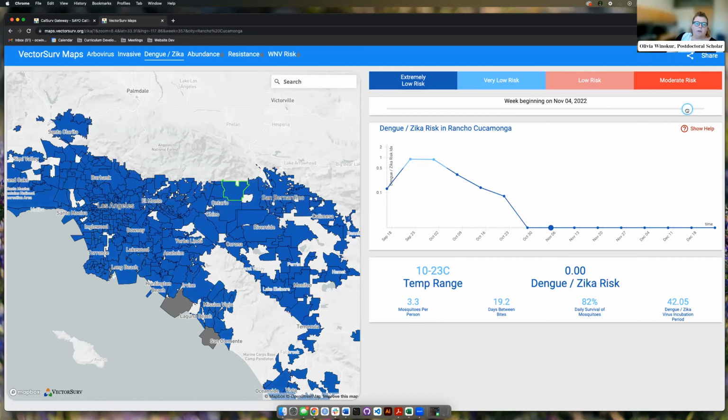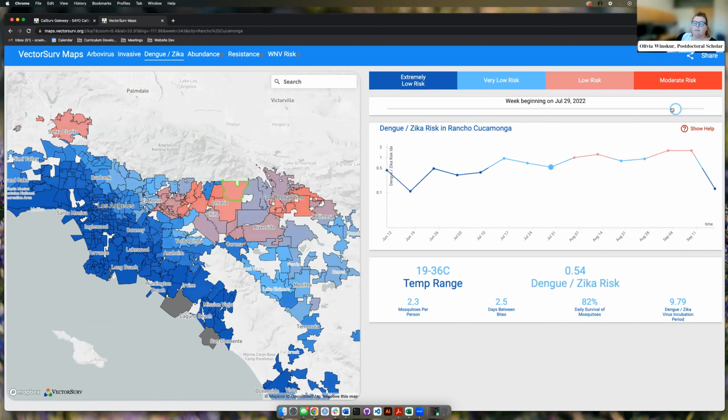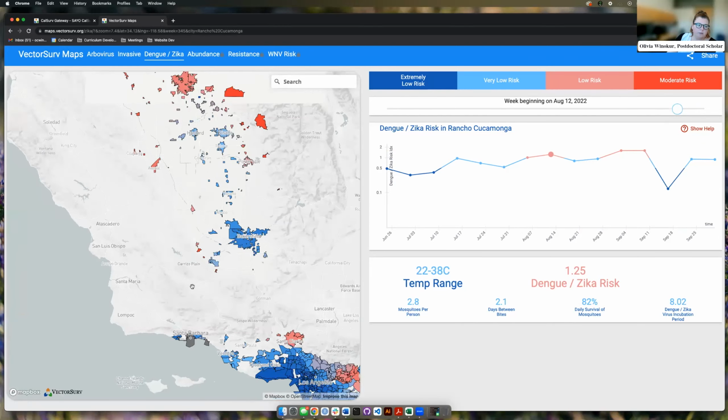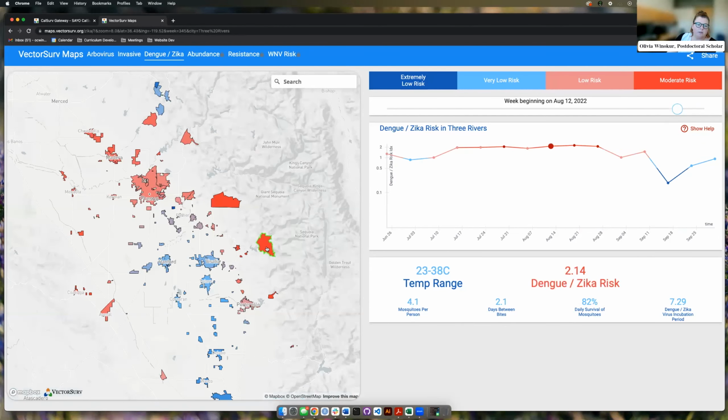So if we move later in the year, it totally drops off. If we go earlier in the year, we can see during August, September, which are peak aegypti times, is when we would see our highest risk. You can go look at another place.